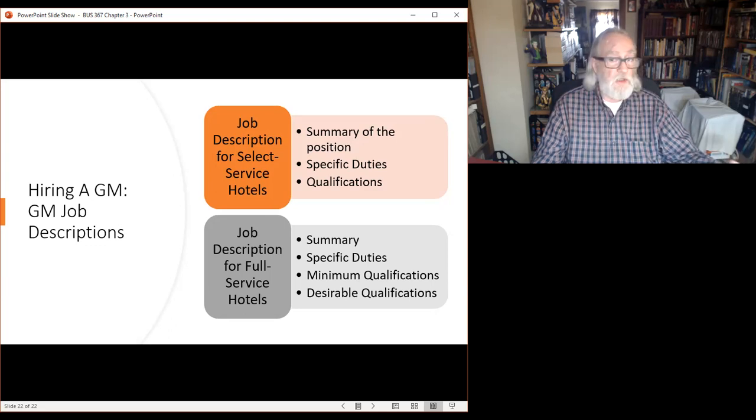Like I said at the beginning, this is likely the culminating job that many in the hotel industry would like to have. Of course, maybe owning a hotel, but being the general manager in a larger operation is perhaps a real challenge, because you really do have a lot of power and influence, and also a lot of responsibility, and your accountability is likewise quite high as well.